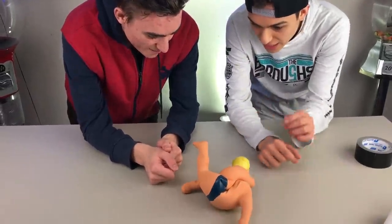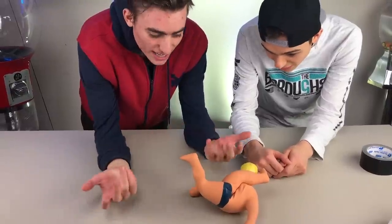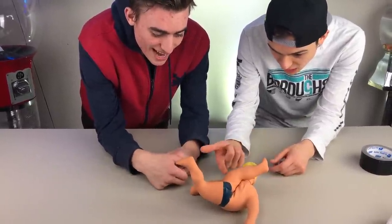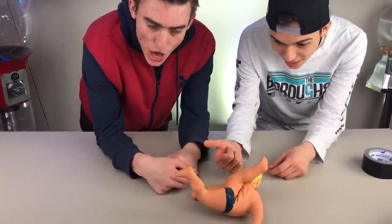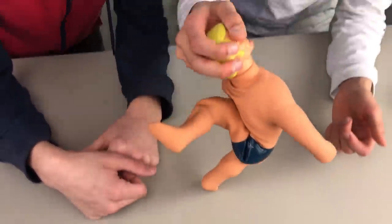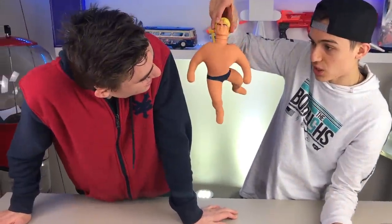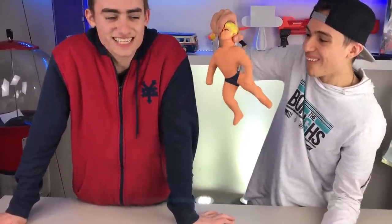So what you're telling me is he's gonna be back to normal and he'll be sitting up normally. Are you kidding me? You gotta give it some time, obviously. Oh my goodness, it's literally undoing itself. How is it undoing itself right now? No way. No way. Well, considering the head has nothing to do with it, we'll just hold it up now. Okay, it's literally just about back to normal. How crazy is that? What the heck?